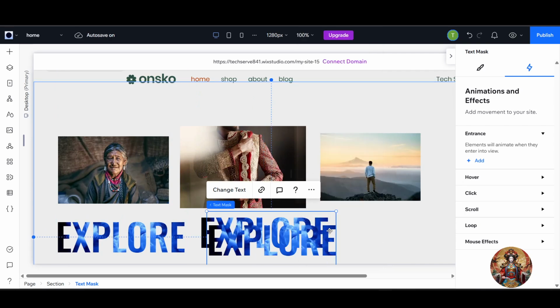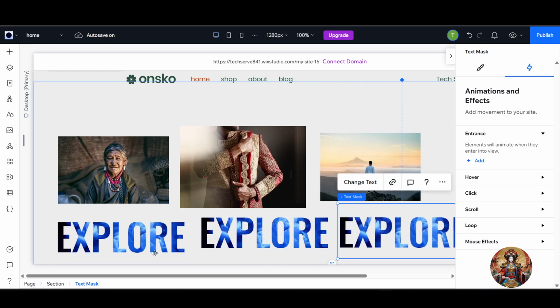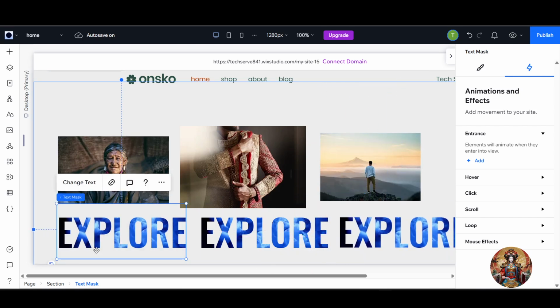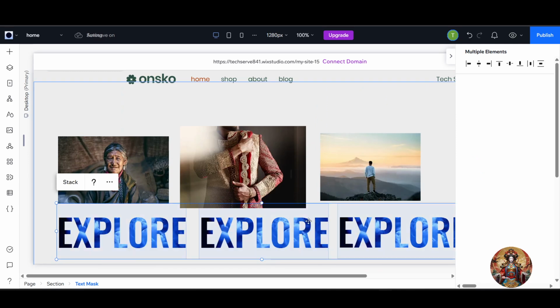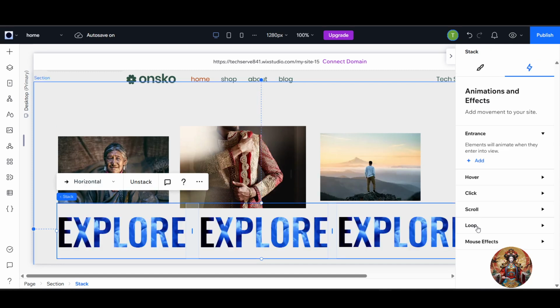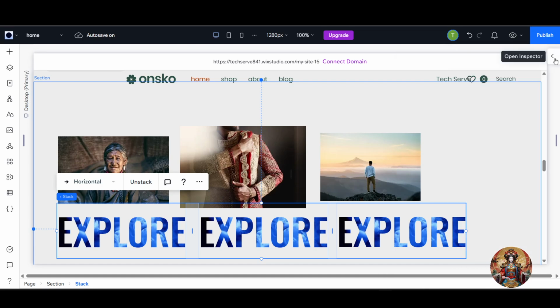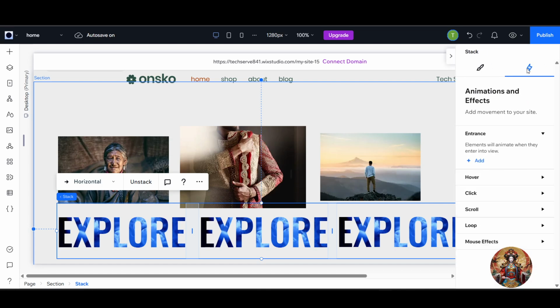And let's reposition it, select all of them at once and click on stack, and it will stack. Now go into loop effect to add that slider effect. So if you don't find this inspector in Wix, it will probably be there. You just have to open this. It hides on the right side. Just open it and click on animation and effect and go into loop.